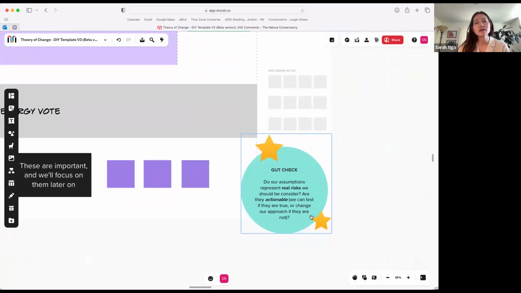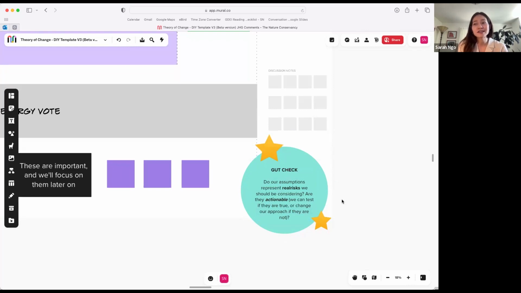Do our assumptions represent real risks we should be considering? Are they actionable? As in, we can test if they're true or change our approach if they're not. An example of a not actionable assumption might be that the political environment is going to stay relatively stable over the course of the project.